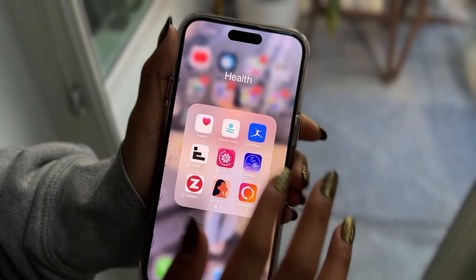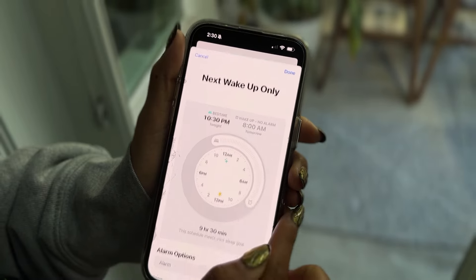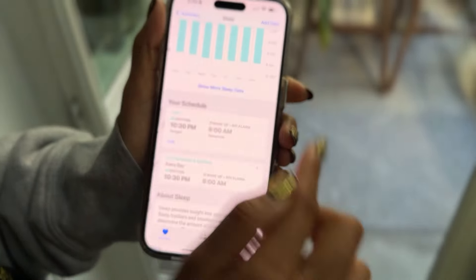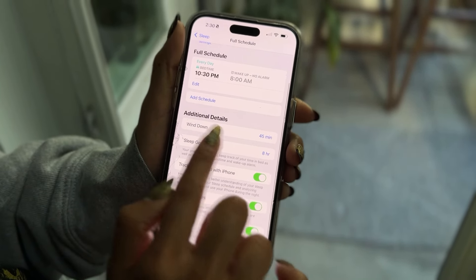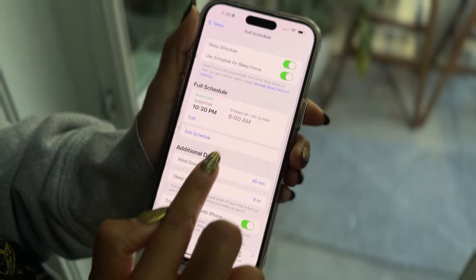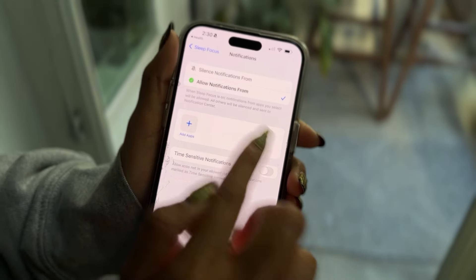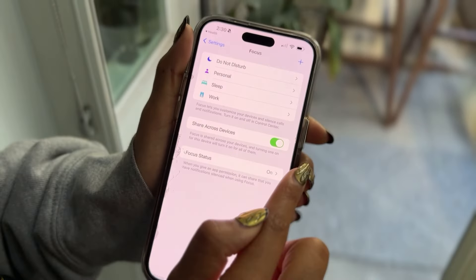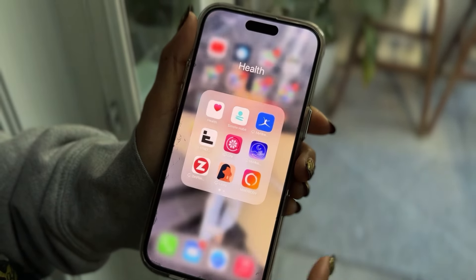If you have an iPhone, open up the Health app and go to the Sleep section. Here is where you can scroll down for your schedule. You can set the time you want to go to bed and wake up, and choose if you want to have an alarm or not. You also have access to your full schedule, which you can set daily. This is where you'll see the additional details of the wind-down option — I choose 45 minutes ahead of my bedtime to start winding down. You can then click on your Focus and choose who can notify you. I only let one person and no apps notify me when my phone is in sleep focus. You can also change your other focuses, like your work focus, where nobody can contact me when I'm in work mode.